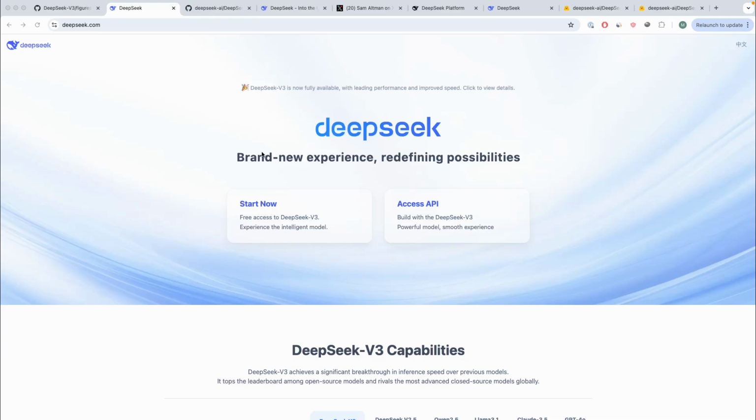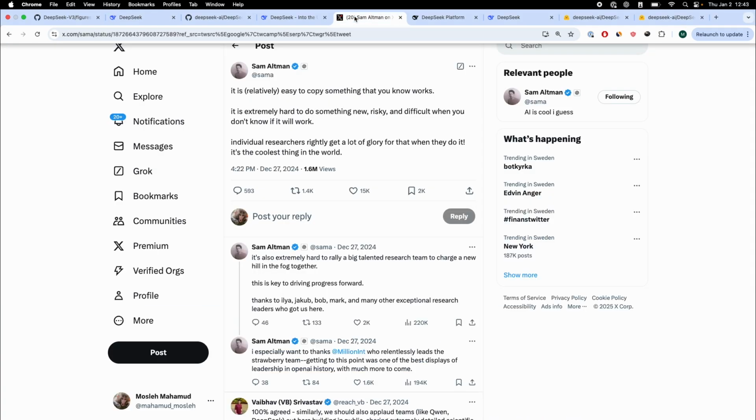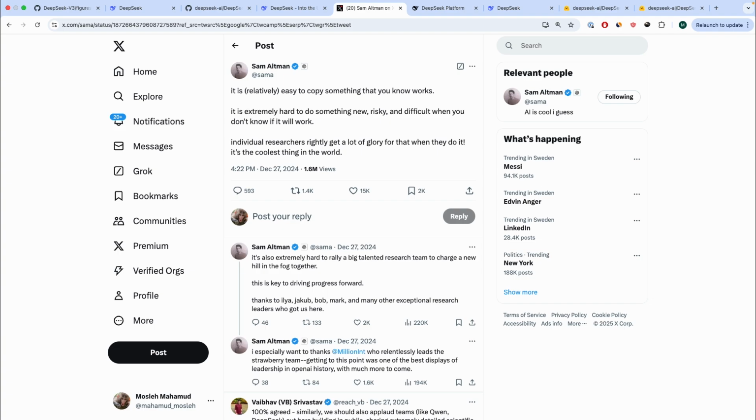In this video, we're going to look at the Deepseek version 3.0. This is an open source large language model that is currently rivaling Claude Sonnet and GPT-4o models. This is the first time an open source model is taking the lead when it comes to large language model innovations. And Sam Altman seems a bit salty about it. So this is definitely something really important.